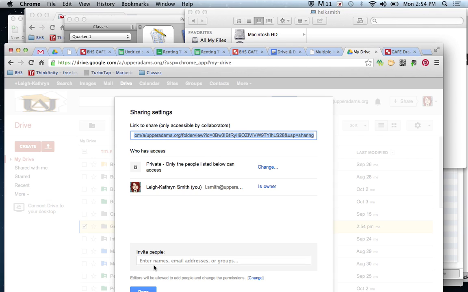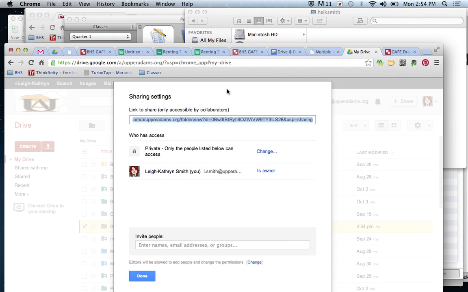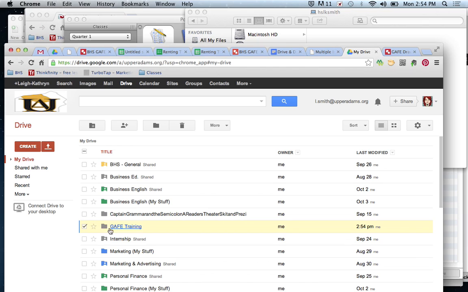Yep, so for private, you can simply click done. So okay and done. And then done. Then tab, and then done at the bottom. Then the GAFE drawing tab. And so now we see that it is our personalized folder because there is no little head on it. We don't have a guy to share it with.